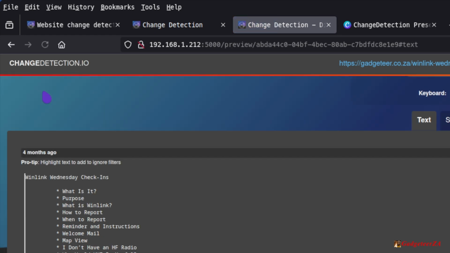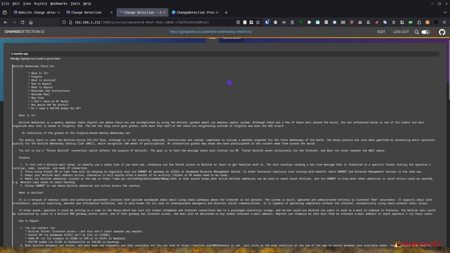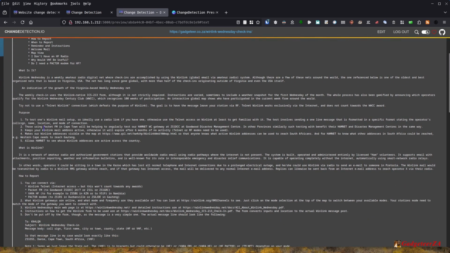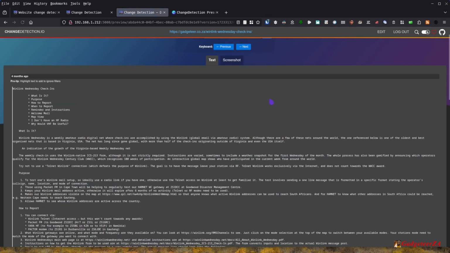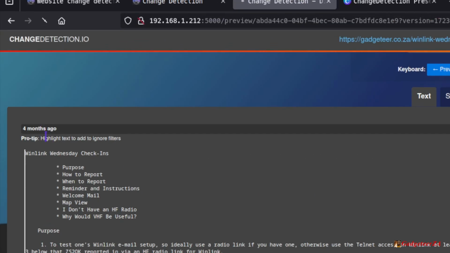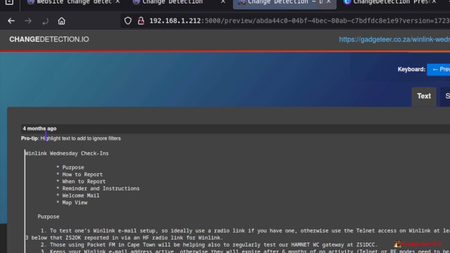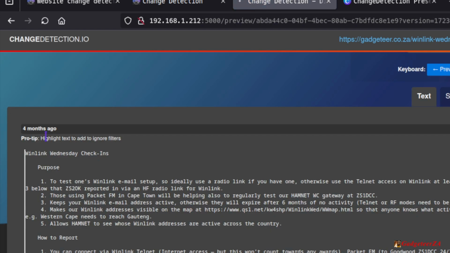So if you click on that, you'll see it gives you an option over here now for using your arrow key to go to next. And the reason why is, if we go down a little bit, there were some changes around here somewhere. So if I use the arrow key and go arrow right, it changes to that previous snapshot. If you click it again, it goes to the snapshot before that. You'll see at the top left it is saying 4 months ago. So if I go left again, oh, I actually haven't made changes for quite a while. But you can see some of the changes taking place there as I'm moving.